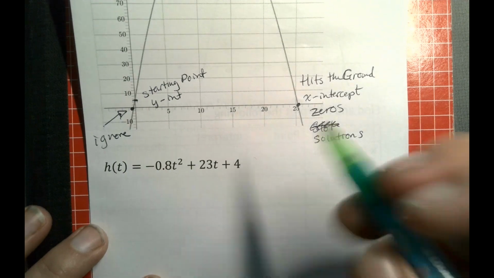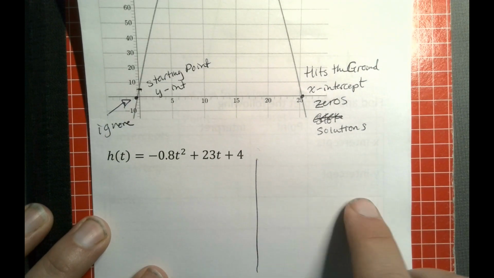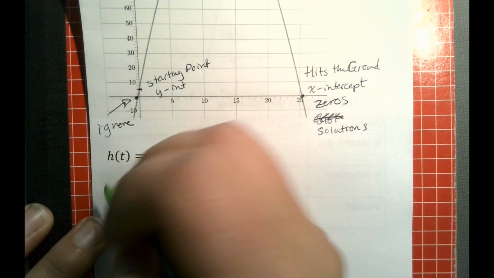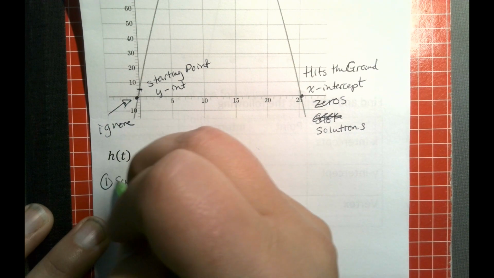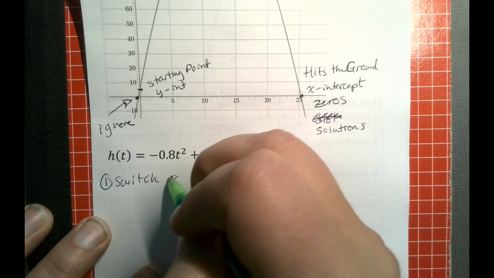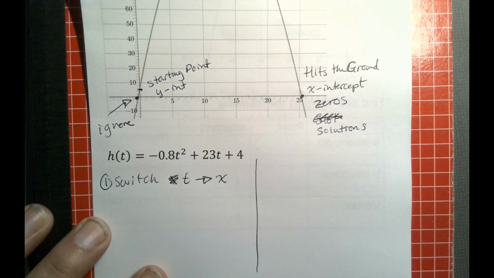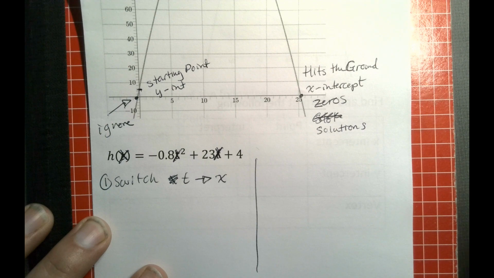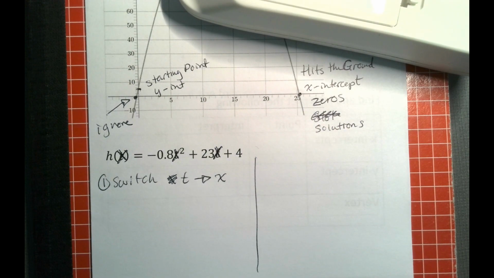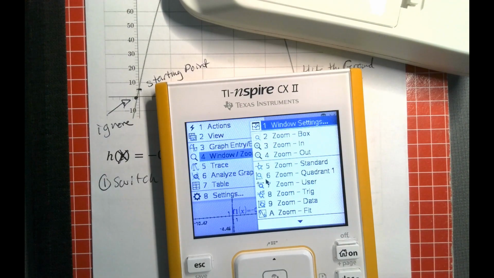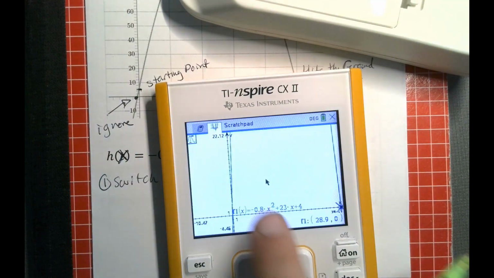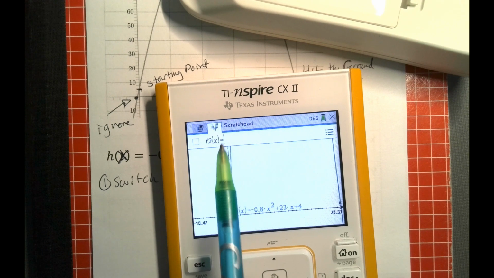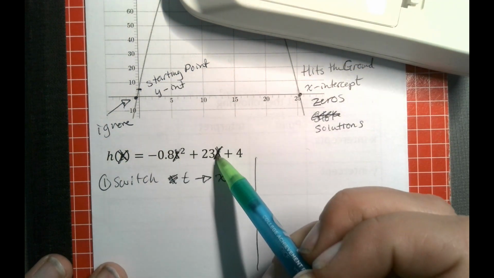All right, guys. Draw a line right here. Cut it in half. Have you guys cut it in half? Good. Okay, step 1. You're going to change all the T's to become X. Whatever letter they give you, just write over the top of it and make it an X. You're going to switch it because when you try to put it in the calculator, you see how it already tells you the function has to be x's? So you have to use x's. So you're just going to write over that and make it an x, okay?